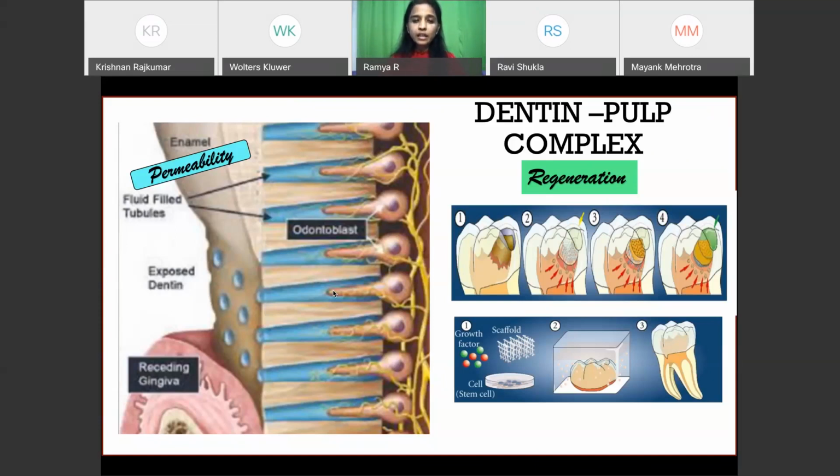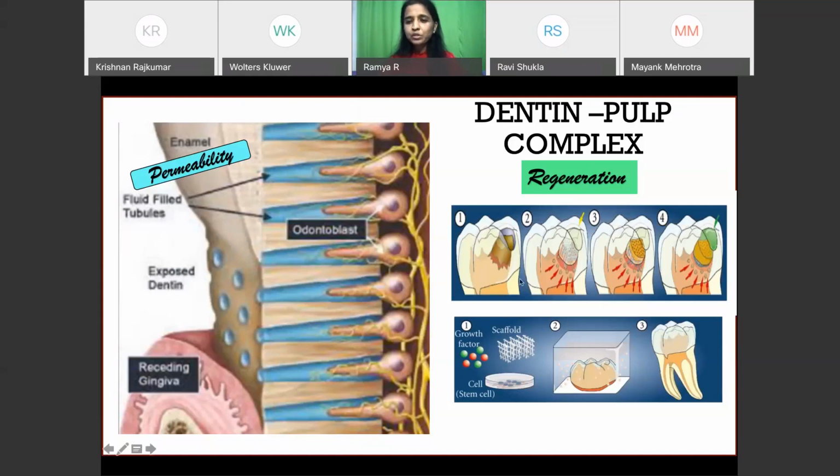So desensitizing agents are a very big challenge. There are very good, successful materials, but still to date there is no ideal desensitizing toothpaste or ideal desensitizing agent which you just coat on the tooth and your sensitivity vanishes. There is no material like that. There is no material which fulfills Grossman's criteria till date. And that again offers you huge scope. So you can think of a material which would find a solution of sealing the permeable dentine so that you preserve the pulp inside.